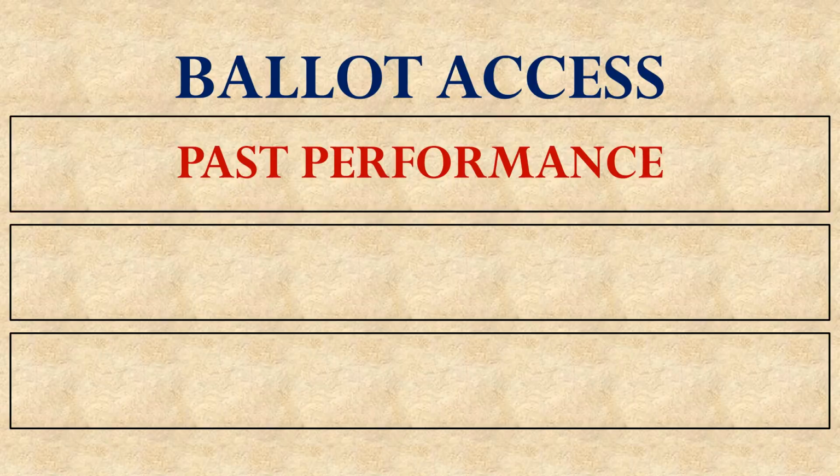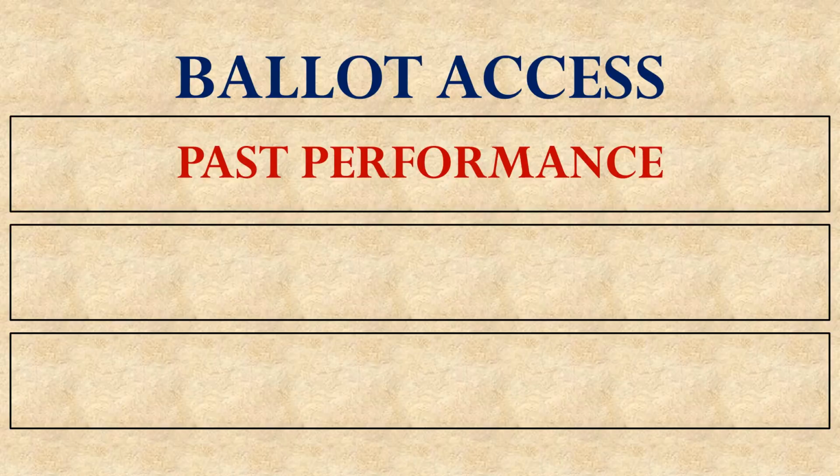The first way to get on a ballot is what's called past performance. Most places in the country, when they set rules for elections, a candidate automatically gets on the ballot if that candidate is representing a political party that got a certain percentage of the vote in the previous election. And guess what? That percentage is usually written so it's just the two major political parties that get it. Maybe a few of the other minor parties that do well are possible, depending on how the rules are written. But usually it's just the two major parties. So the two major parties always automatically get on the ballot. Whoever they nominate is going to be in the election.